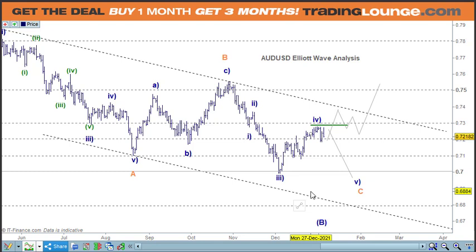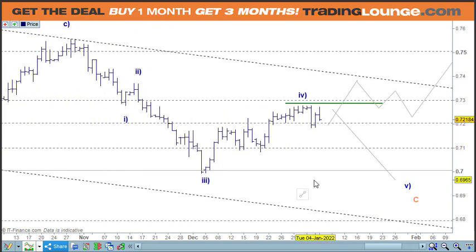So let's just see. This is for the FX traders, this is a nice little switch setup here on the daily chart. So shorting under here and putting a stop up above here would be okay. But we're at 72, so it's always nice to have 72 as the resistance.